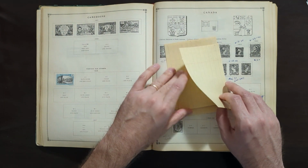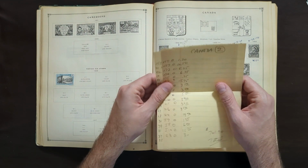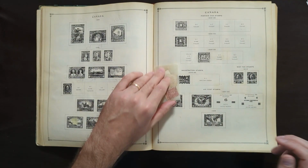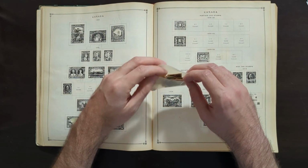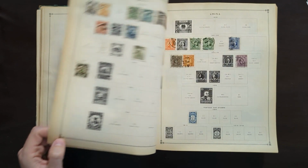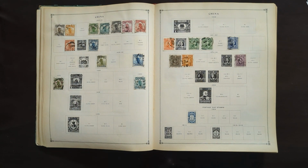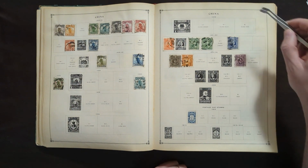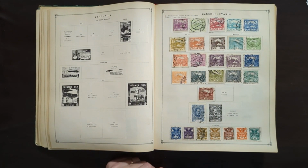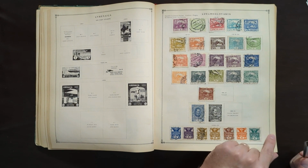What's nice is that on some of these pages, there are also some loose stamps left in the pages, and it looks like some of the catalog numbers and listings. Just really interesting. Here's some examples of, I guess, the former owner just leaving some more stamps in the middle of the pages because some of these are empty. Canada, China. I've never had any Chinese stamps before in my collection, so I'm really excited to expand and have more here. These are some really nice Chinese stamps from the 1920s and 30s. Beautiful. Czechoslovakia. Here's some old postage stamps from Czechoslovakia. These are really nice.